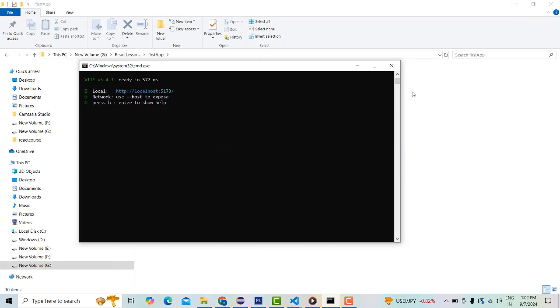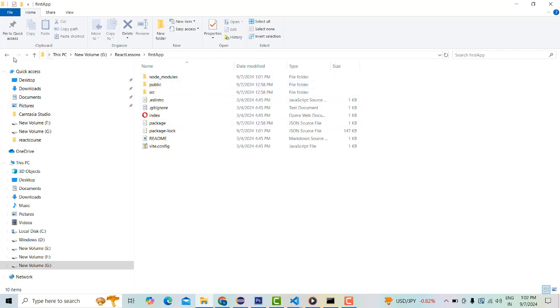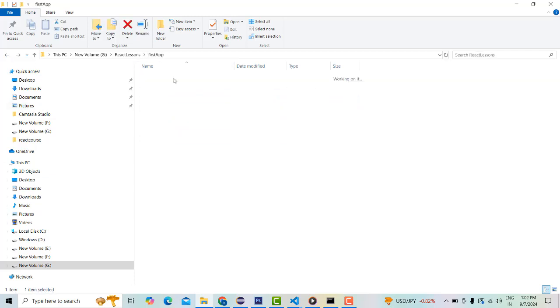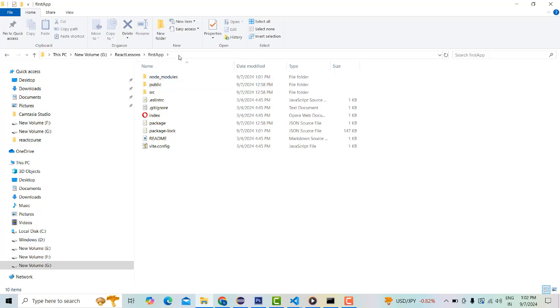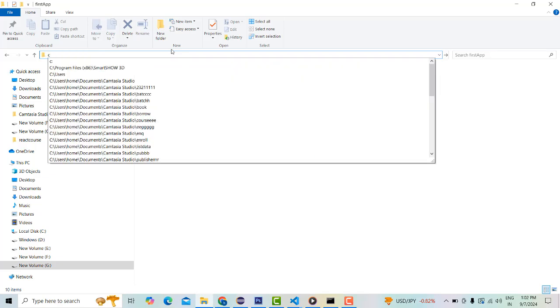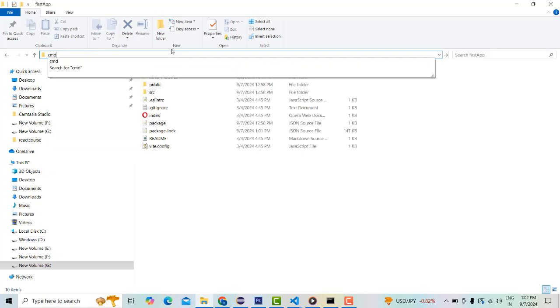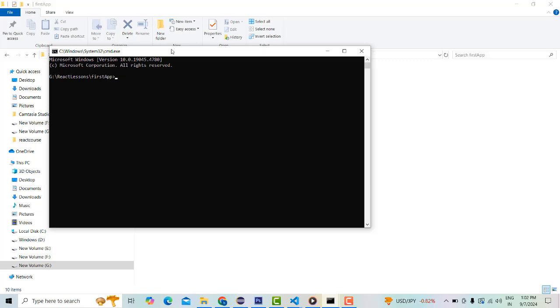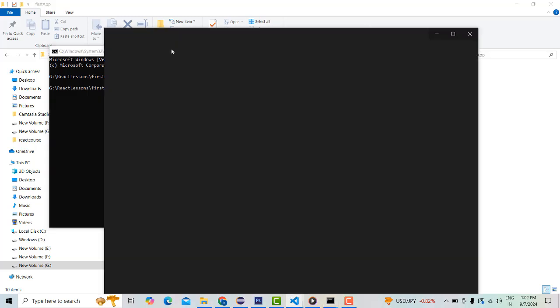Now what I'm going to do is open up this folder in my VS Code editor. Okay, so how to open it? Before we do this project, you have to install the VS Code editor on your machine. That is the professional editor for writing React code. Select the address bar and type cmd to open the command prompt. Then type code space dot to open all the files and folders in your VS Code editor.